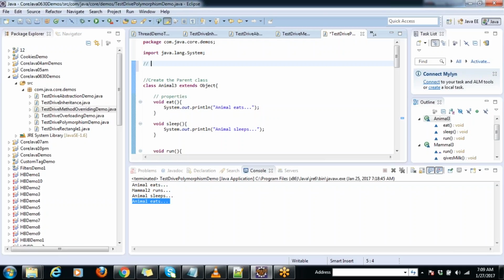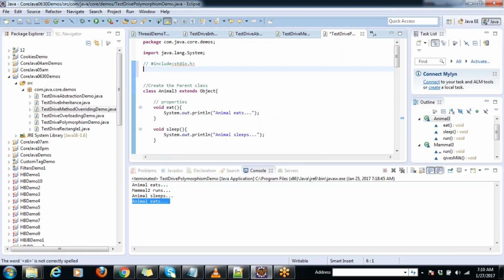In C programming we generally write #include <stdio.h> or #include <string.h>, math.h or conio.h.